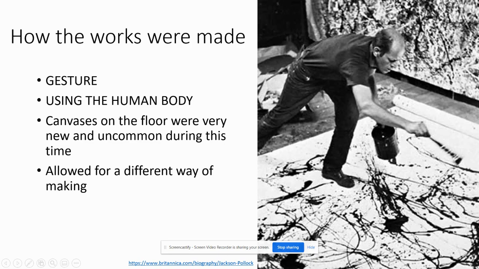And that is what makes him so revolutionary to this point in art history, because he was like, nah, stuff it. This working upright thing doesn't work for me. I'm going to work on the floor. And you can see here, he's got a tin of paint and a big brush. And he used to use all sorts of weird and wacky and wonderful things to get his paint onto the canvas.